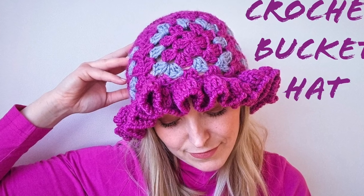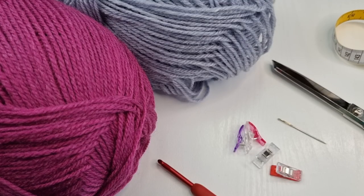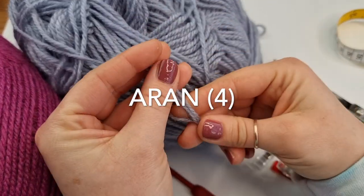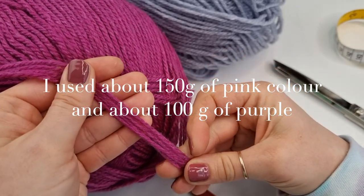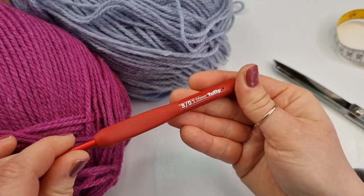In today's video, I'm going to show you how to create this very easy granny square hat. Today's video, I will be using this Aran weight yarn or worsted weight yarn, and I will be using this really light purple and this beautiful pink color for my hat. But of course, you can use any color you like or prefer. So with this yarn, I will be using 5 millimeters hook.